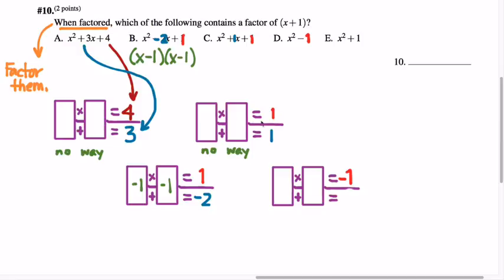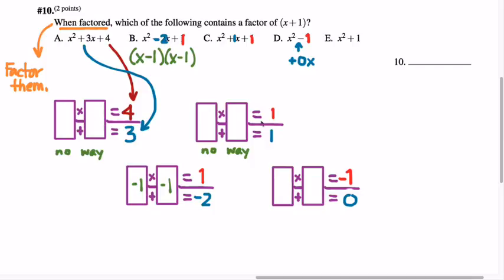I have 1x squared. I have negative 1 constants. But how many x's do I have? None. So I have no x's in this expression, which means that the sum that I need when I play the sum and the product game is 0. So I'm looking for a pair of numbers which multiply together to give me negative 1, but those same numbers have to add together to give me 0, because we don't have a term which has x to the first power in this expression.